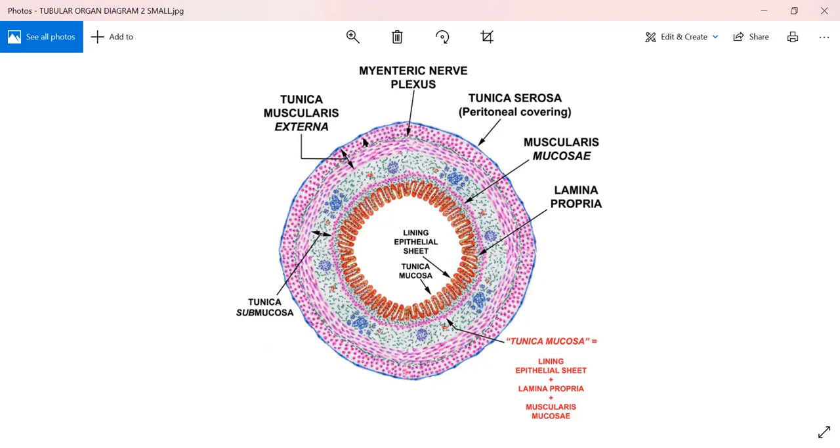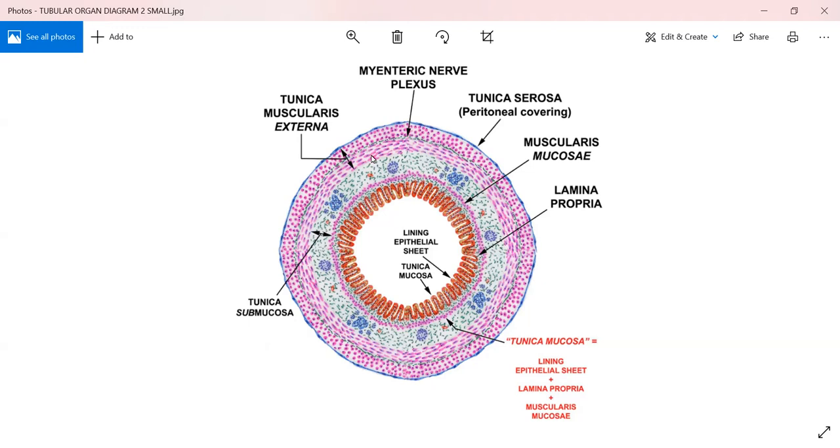In the stomach, which is responsible for doing mechanical digestion, we have three layers instead of two. We have inner oblique, middle circular, and outer longitudinal muscles because we want to make contraction in all axes to do mechanical digestion. And in the gallbladder, which is the accessory digestive part, we only have one layer. So as you see here, we have differences in different parts of our digestive system.